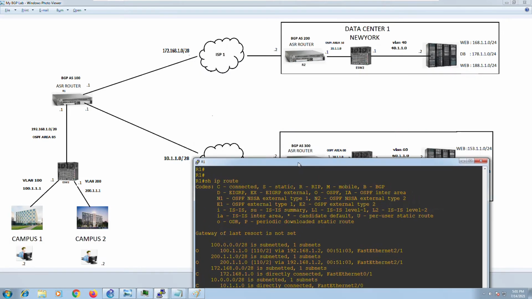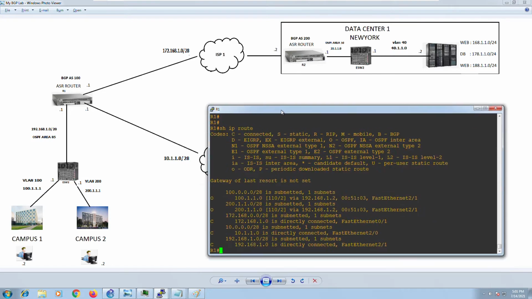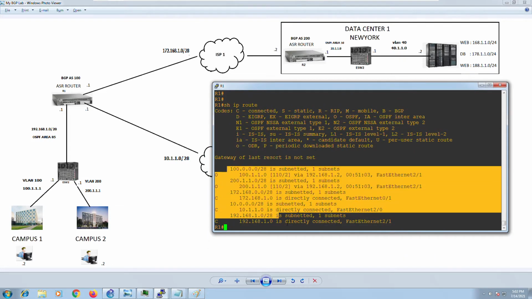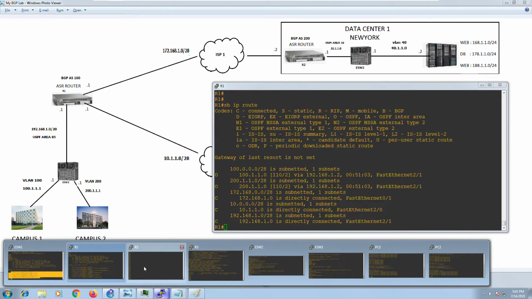Basically in this video, step number 1 is advertising the directly connected routes on router 2 and router 3 to router 1. Then step number 2 will be advertising any networks or subnets behind external switch 2 and switch 3 from router 2 and router 3 respectively to router 1, right? As you see, router 1 doesn't have any of those routes in its routing table, so I will go on to router 2.